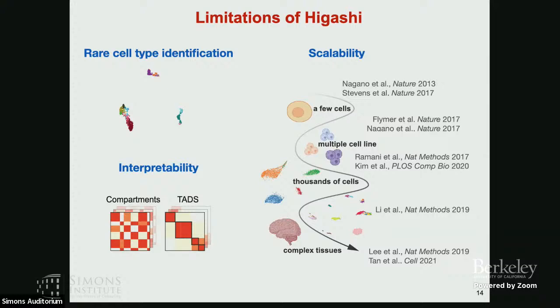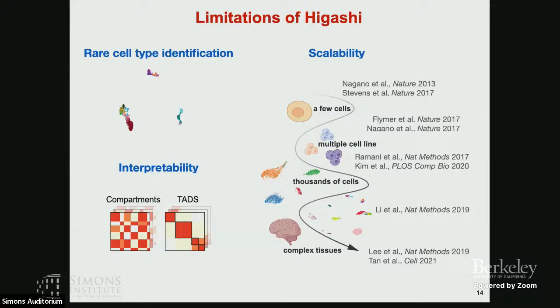Finally, as I listed on the right hand side, I think it was mentioned by Shane also yesterday for spatial transcriptomics, there's a trend that these data sets are getting increasingly large, right? Originally in the earlier publications, they only published a few cells of these 3D genome structures, but these days each publication will have tens of thousands, at least thousands of cells. And it is getting increasingly large in terms of the cell numbers. So the method has to be more scalable for that.